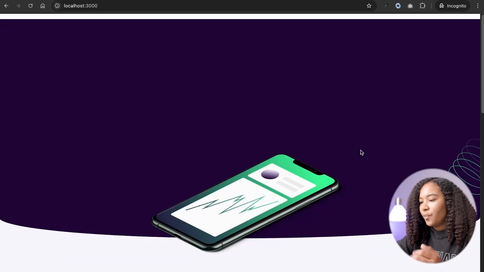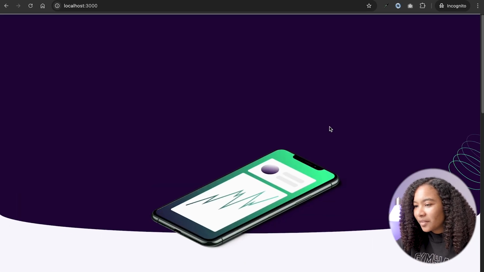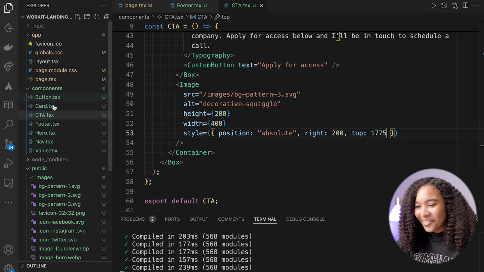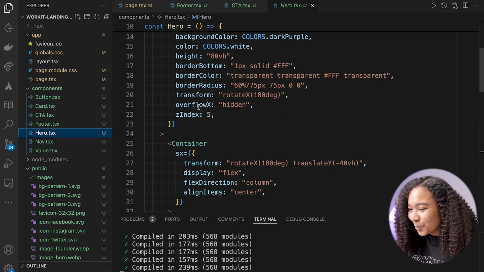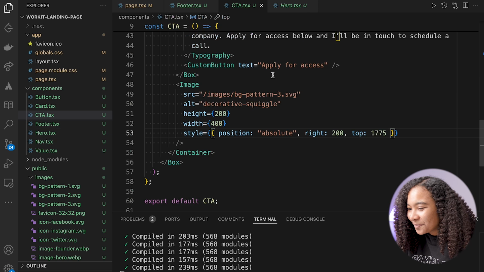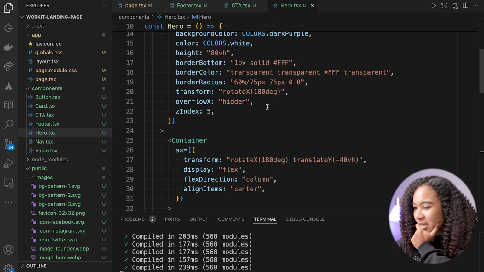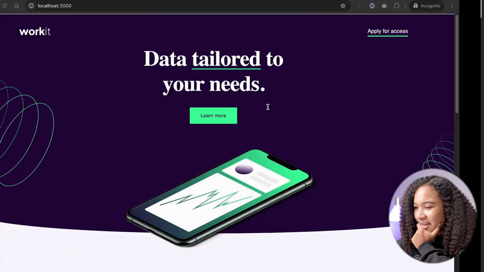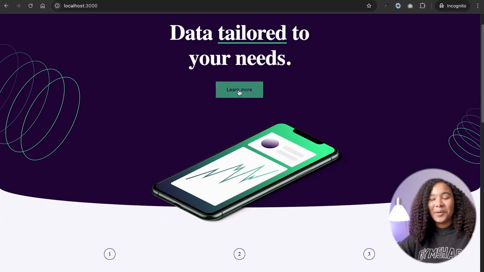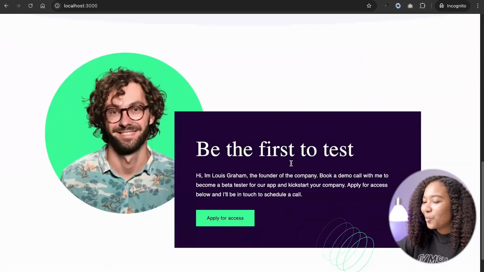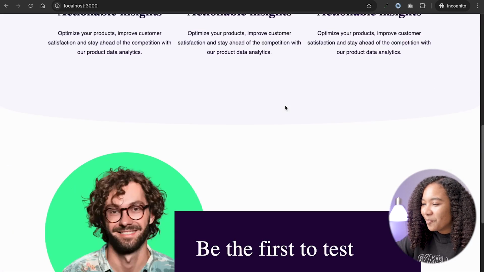Cool, and there we go. We have, oh geez, I screwed it up again. We have almost our full page application there. Okay, there it is, just disappeared. Whew. It's like, how did I make that disappear? All right, cool. So yeah, we have our full page application here.